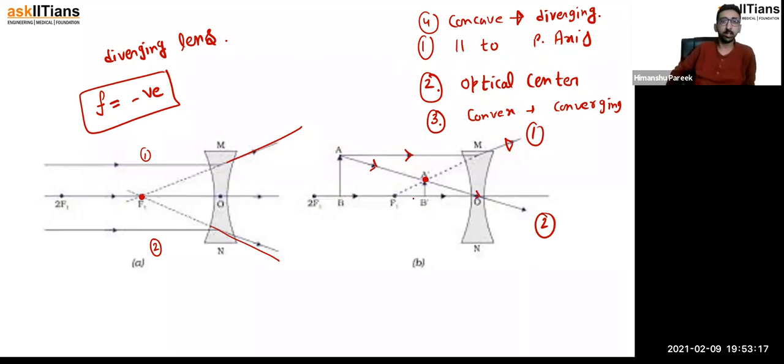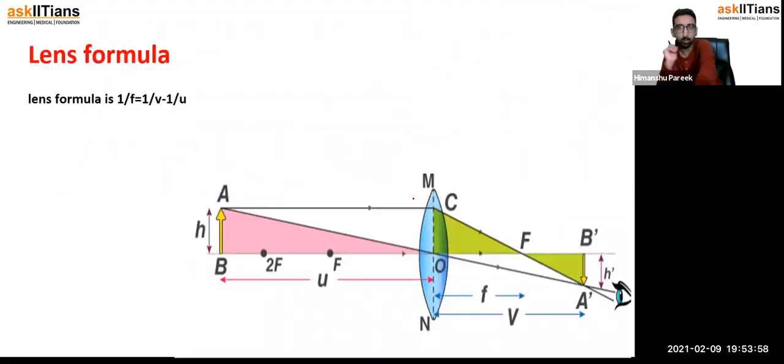Now I'll come to the numerical part of this. Similarly as we had the mirror formula there, which we also call the mirror equation. In the mirror equation, if you remember, I told you that 1 by v plus 1 by u is equal to 1 by f. Similarly, in the case of lenses also, we do have a formula which would be making your life simple. So you don't need to draw the ray diagram every time. You can find out the numerical distance also, but for cross verification, we can go back to the ray diagrams. So ray diagrams are important. At the same time, this lens formula is important.